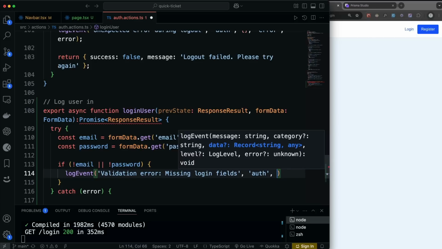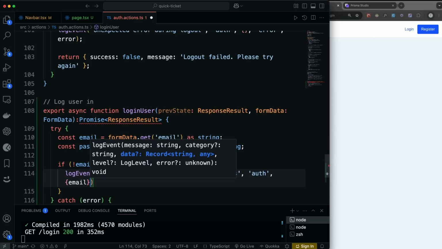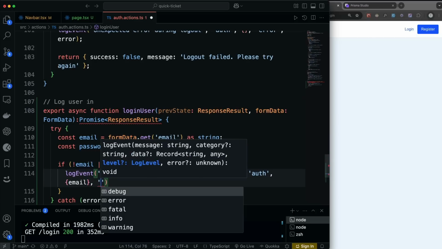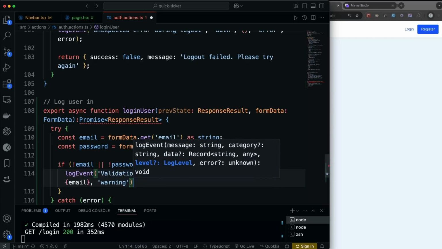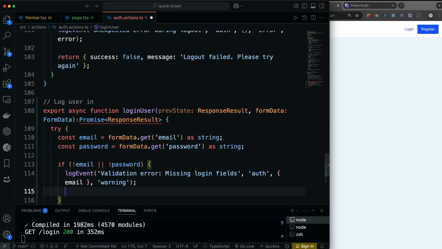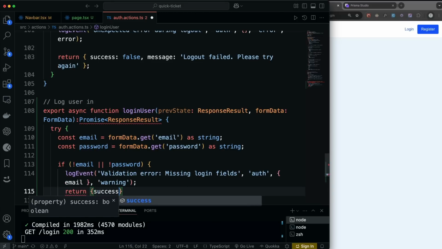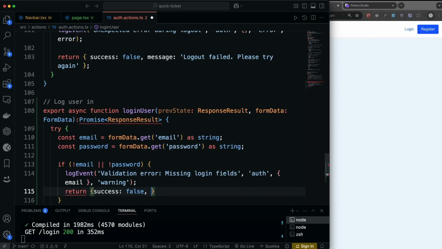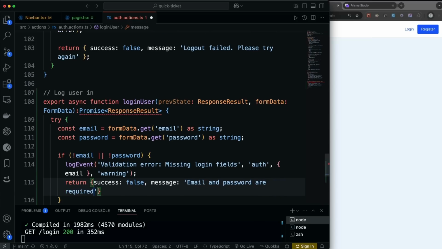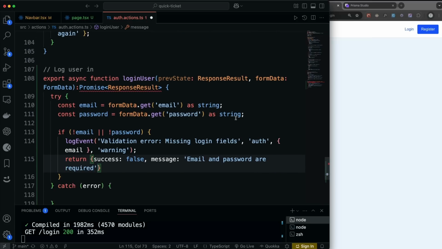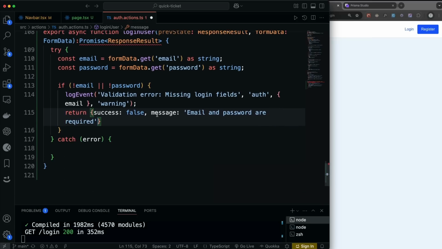And for data, we'll send the email. And we'll make the log level a warning. And then as far as what we want to return, if we have that error, is going to be success false. And message will be email and password are required. Okay, so that's if they miss the email or password.